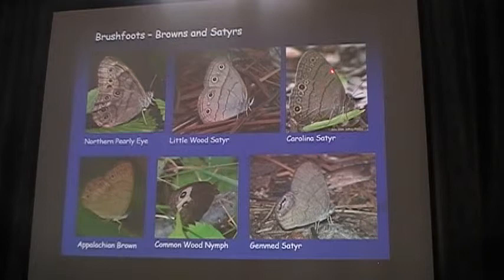Carolina satyr, which is very similar, but notice this has 2 eye spots on the forewing, and actually you can see the eye spots on the dorsal surface as well. On the Carolina satyr, it just has these eye spots on the hind wing and just little tiny ones on the forewing, and the dorsal surface is all dark, no eye spots showing. These are both flying right now. Well, the spring satyr is. They're quite common. They both feed on grasses as larval hosts. You'll see them along the wood's edge in little glady areas and such, especially.